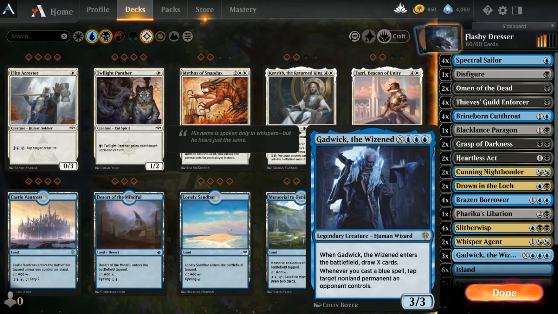So this card, you can bring cards on, draw cards with X. But even further than that, it's a 3/3 body that whenever you play a blue spell, you tap an opponent's creature, which with this deck can mean that a lot of small creatures can just come flying on in.